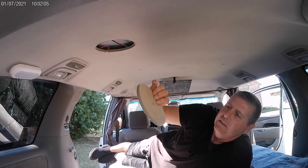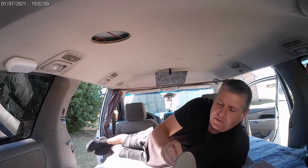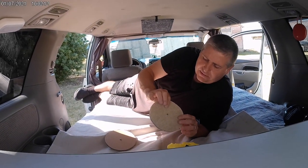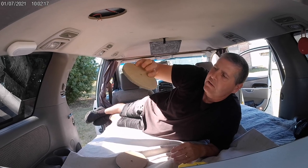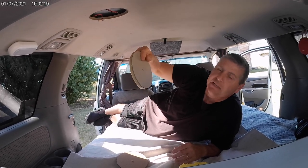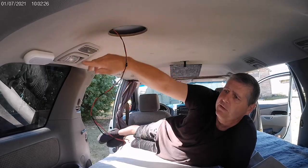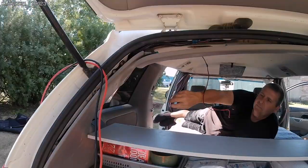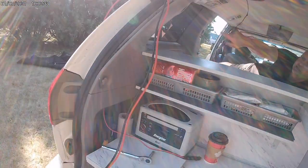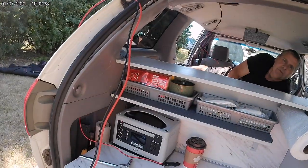I couldn't believe it. The outside is, it's three parts, but I thought it was cardboard, and it's not. It's like a nylon cardboard mixture. So it's a little strong. It's very hard to bend and very, very strong, but easy to cut. So I cut that and I pre-wired everything. I already ran my wiring, which goes through my roof down behind, around the window here, and then down through the bottom. I just traced it in behind everything, and I managed to pull it down at the very bottom there where it's already out.